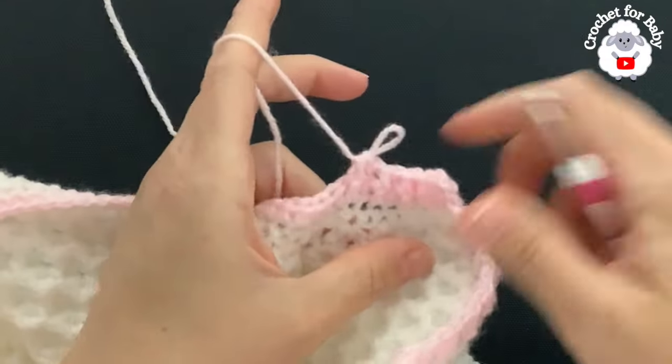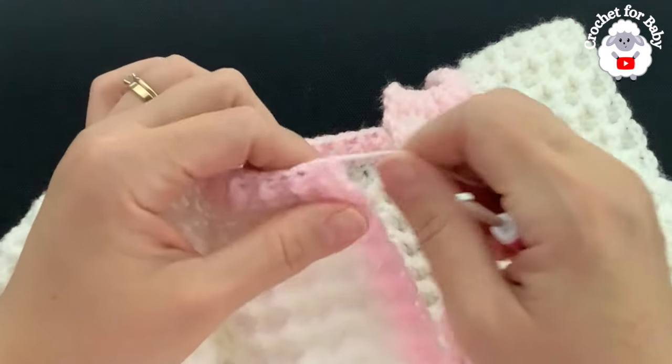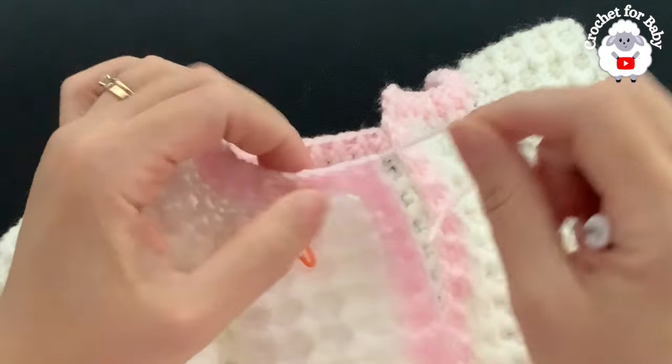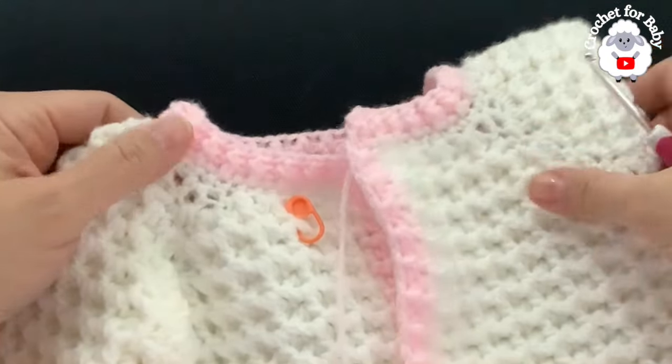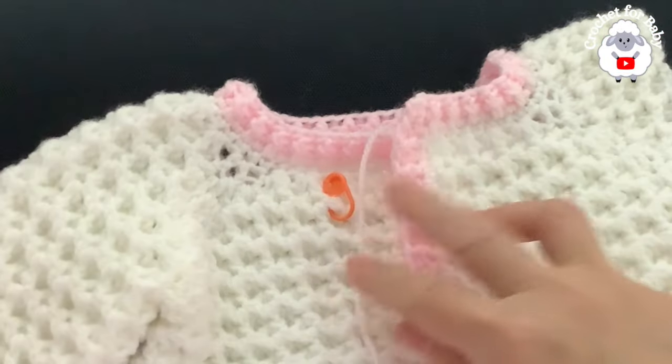Now I'm going to continue like this, so I will meet you here at this other end. I finished the second row here for the neckline. At the end, I made my last half double crochet, cut my yarn, and passed my yarn through that last loop, and the neckline is all done, and this is how it looks. Now what we're going to do next is the sleeves.